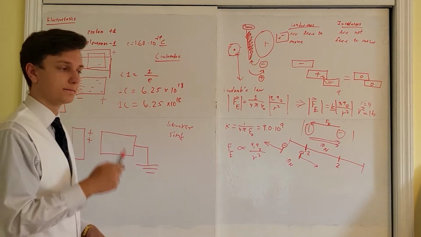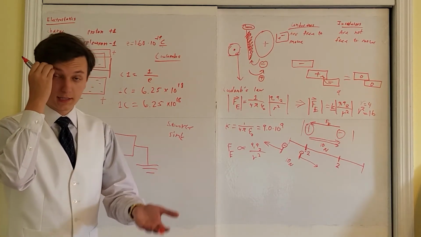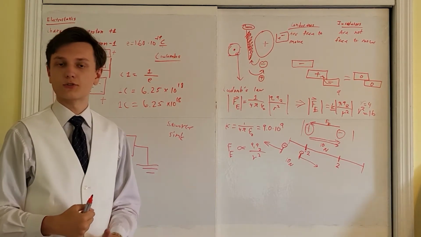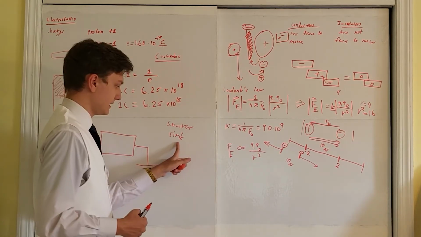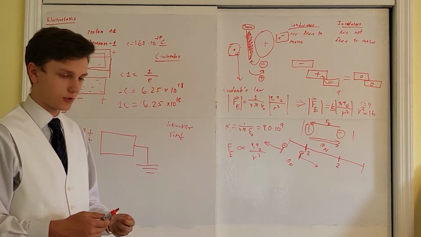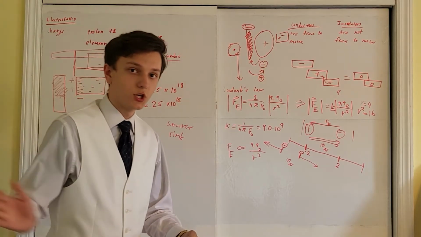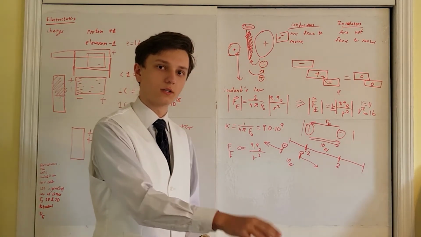What do those two words mean? An infinite source of electrons, I think that's pretty intuitive. You can pull as many electrons as you want from ground. A sink, an infinite sink of electrons, means you can donate as many electrons as you want to ground.